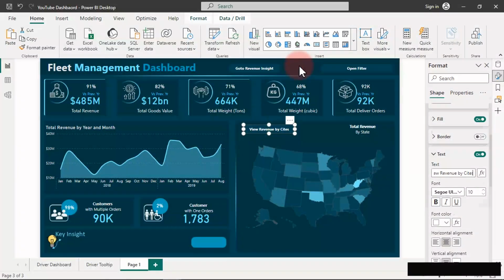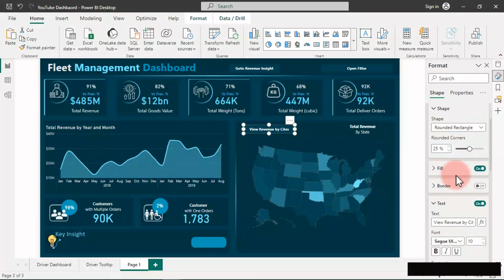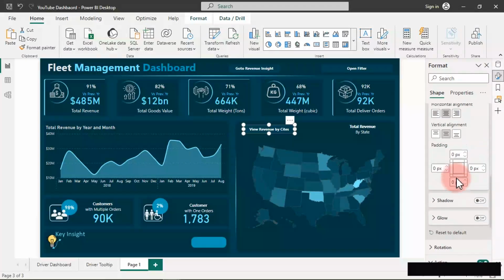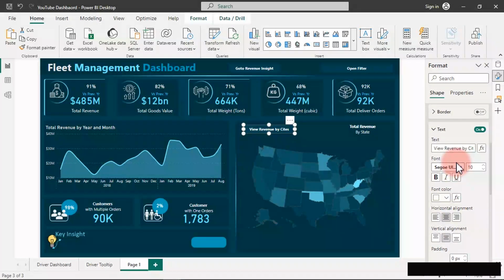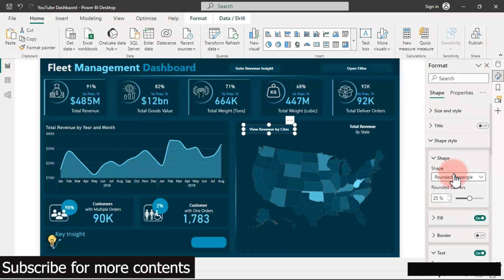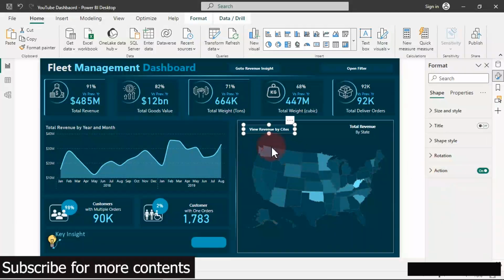So this one, I want it to look like a link. So if I hover over it, I want something to happen. So I'll just click on it and scroll all the way down. Where is that effect? Okay, action. No, not action. I think we can't do it on this one here because this is not a button. This is actually a shape. So I'm going to get it off.